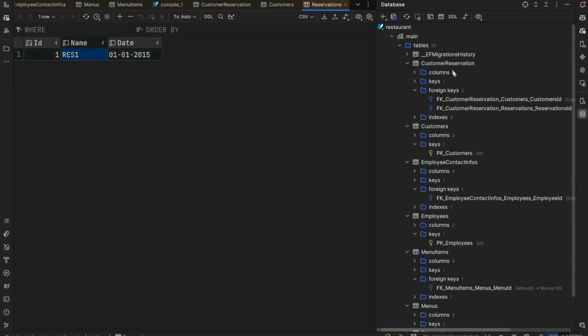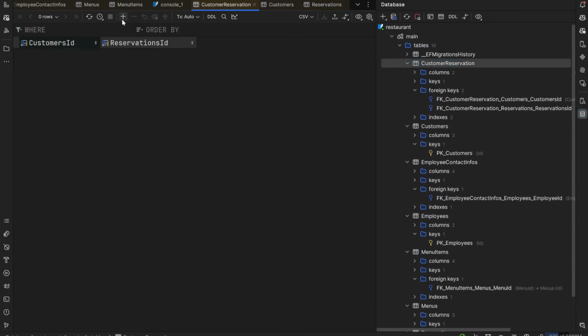And now in this junction table, we'll type 1, 1, so they will be linked together. But we can also, unlike in the one-to-one relationship, assign that the customer 1 will be also related to the reservation 2, let's say.